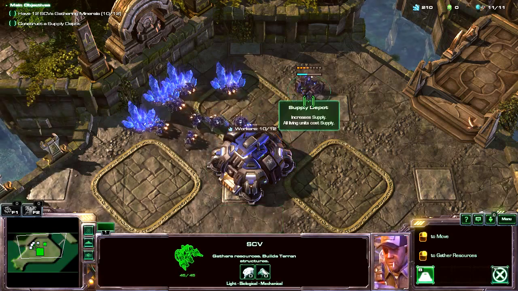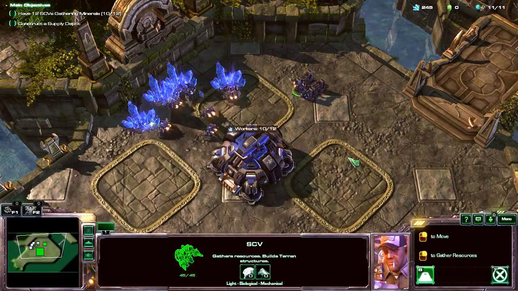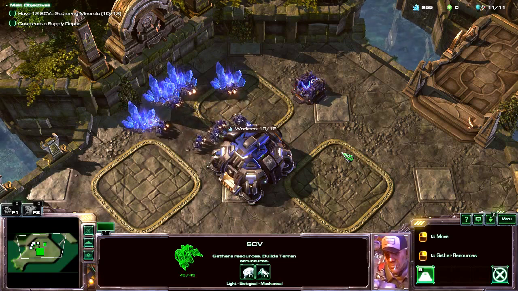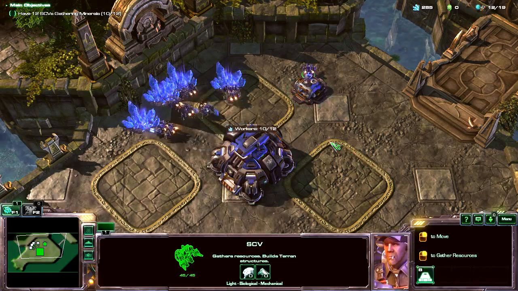So it's actually looking like that one is to have more space for people. But I don't know why they called it supply. So that's the terrain, the human count?